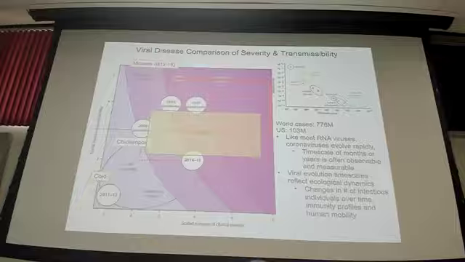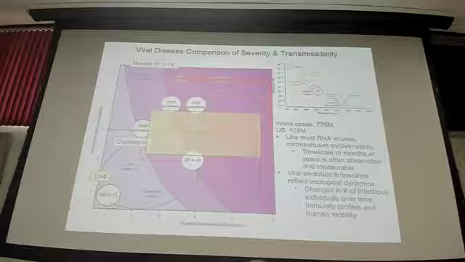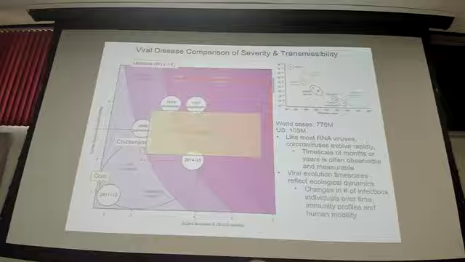If we were to plot out something like Ebola, we haven't talked about Ebola yet, but we all know a little bit about that virus. Which quadrant do you think Ebola would be in? Bottom right, yeah, so maybe bottom right. So severity is high or low? Tends to be pretty high, considered to be one of the most severe virulent viruses. And then transmissibility, it's certainly not airborne. It's usually transmitted by contact with bodily fluids that are infected. So not super easy to transmit.